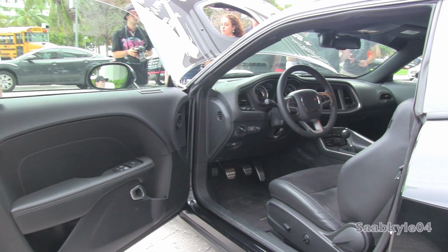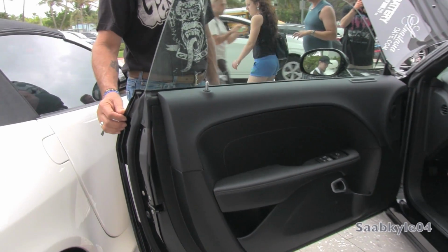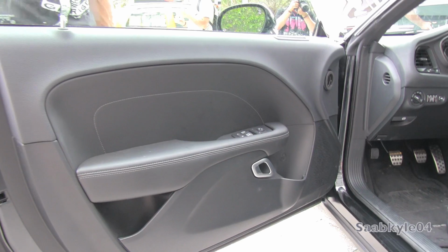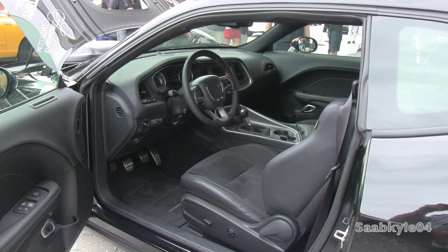Taking a look at the inside, you'll realize that it is all new. It is the final touch that Dodge really needed to do to the Challenger to really launch it into the modern era. Now the build quality, materials, and fit and finish are more along the lines of the newest Chrysler Group lineup, including the Charger, the Durango, and other key models.